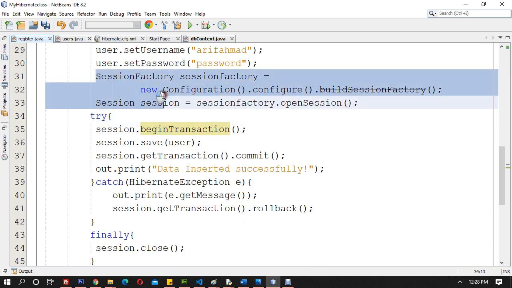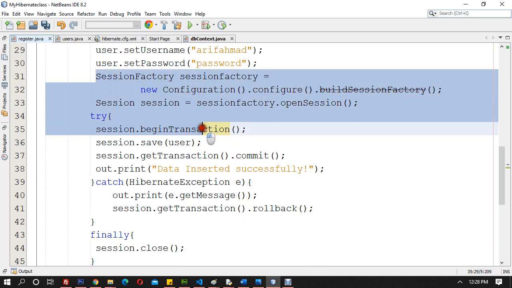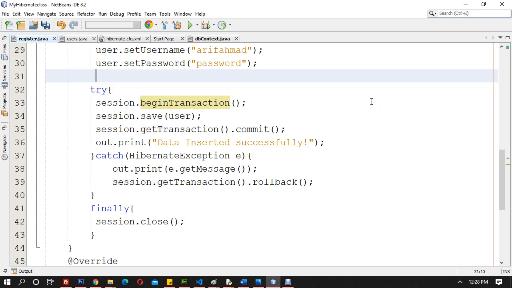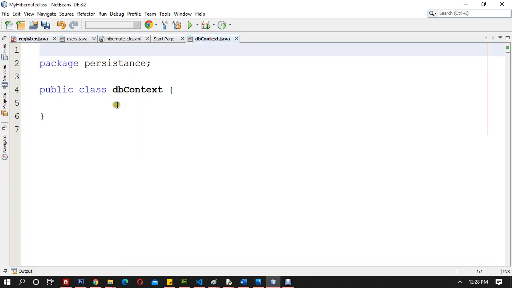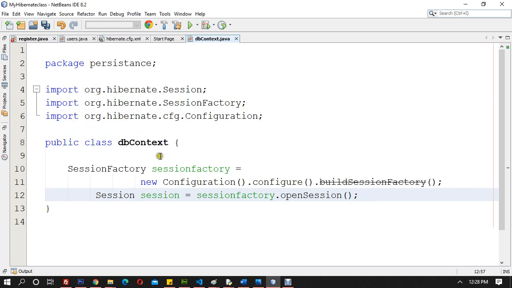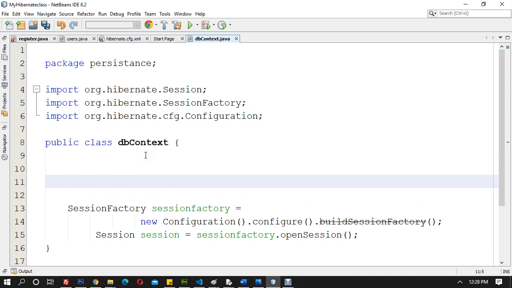So I will take this session factory, and okay, this is the code that we only require, right? And I will make 2 functions rather.